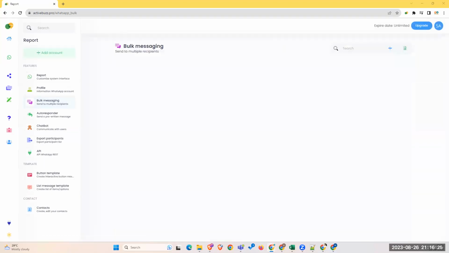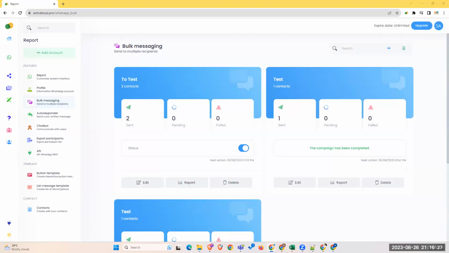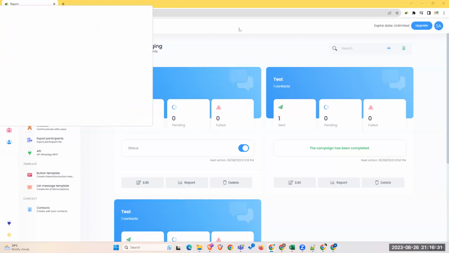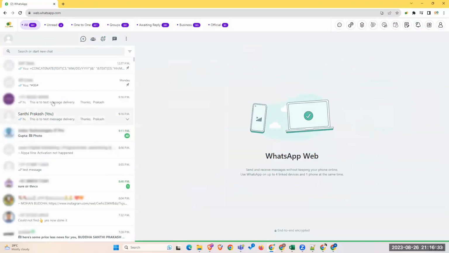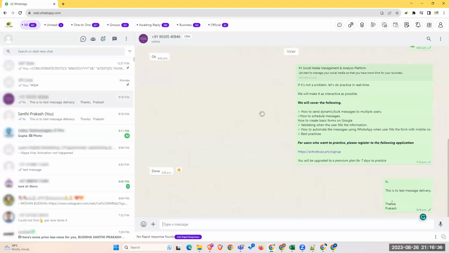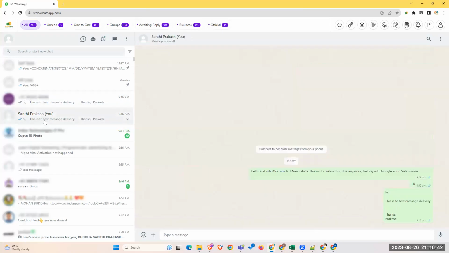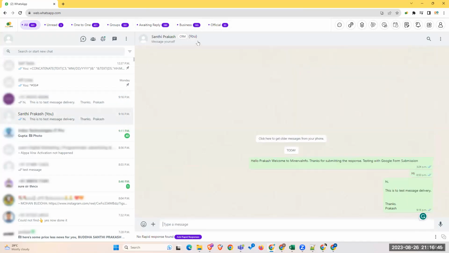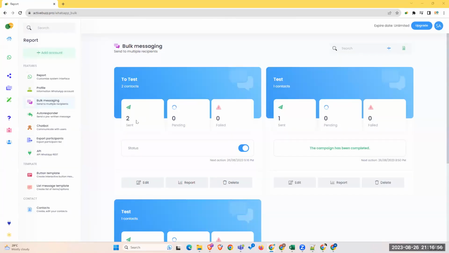Right. Now, if you can see here, I'm just pulling up my WhatsApp page here. See, this is Sai's number. You can see here, the message is already sent. And I sent one to myself, which is my name you can see here, right? See, at 9:16 p.m. it is delivered, right? This is how I send.